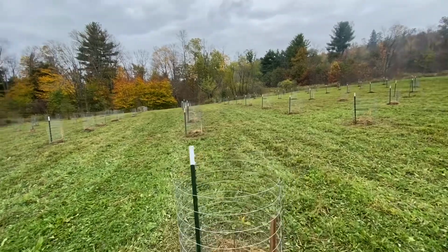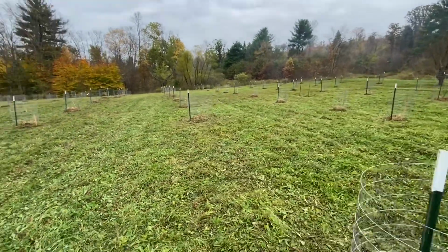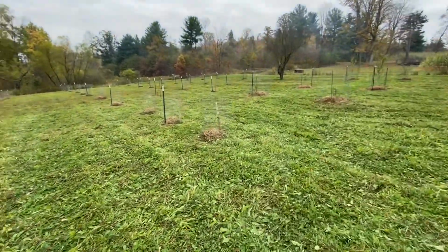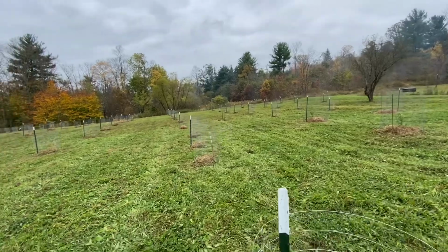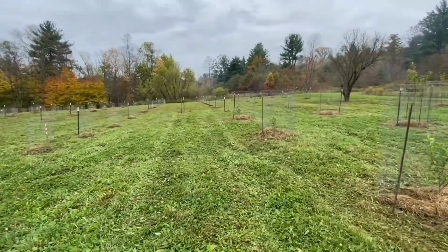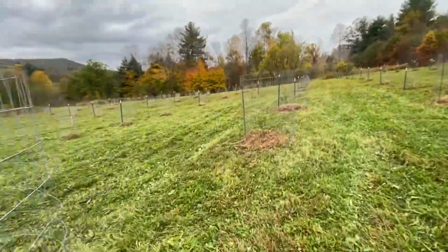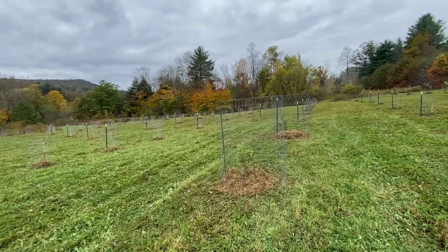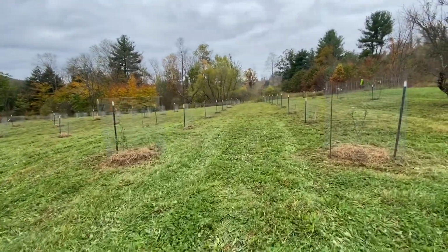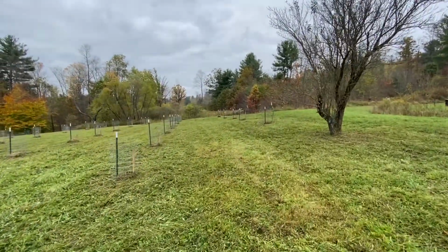Here's the 2 rows of the chinkapin, Allegheny chinkapins. Right here, there's 20 of those. And we're coming up here to crabapple trees. 2 different species of crab apples, and there's over 30 of these. There's a bunch of these things. 2 different species. Look how nice these are. They're beautiful. It all doesn't look like much because it's the middle of October, so there's no leaves on them. More crab apples come all the way up to here. 3 rows of crab apples, pretty much. And then up top here is their hazelnuts up there.